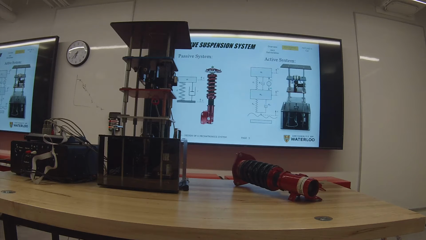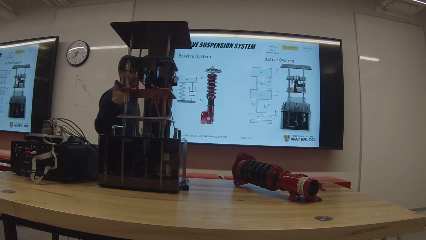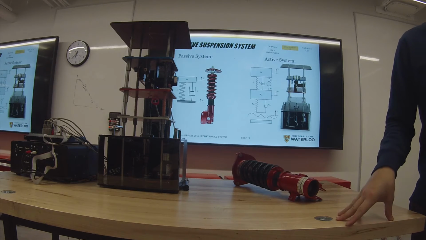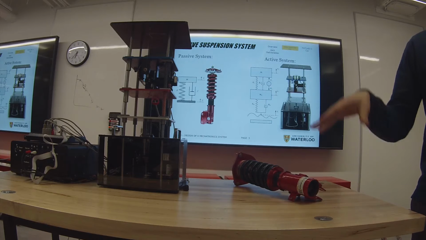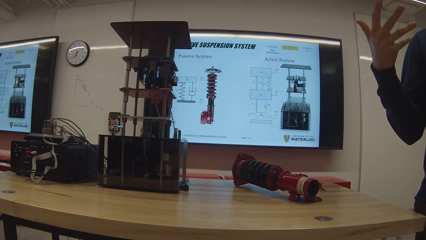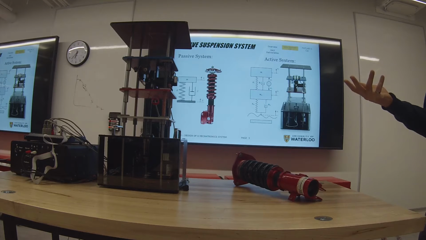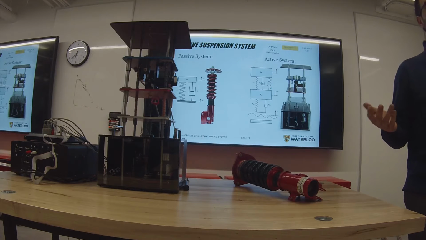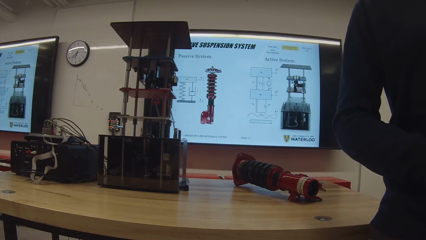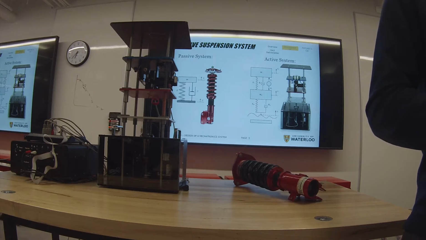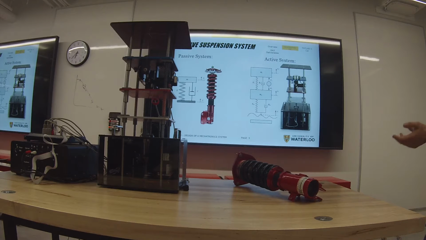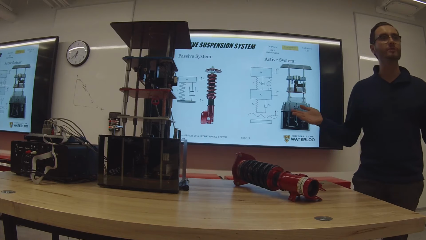So the first thing that I'm going to do is demonstrate an active suspension system. So I guess as an intro, we talked about suspension quite a lot in terms of how it incorporates into a vehicle and why it's important to minimize the sprung mass acceleration for ride comfort, handling, and road holding. So all those things. So on a typical vehicle, you have cheap suspension, for lack of a better term. The stiffness and the damping are pretty much constant, and it's a compromise of a wide range of properties so that you can get good performance, or let's say reasonable performance, on a wide range of scenarios.